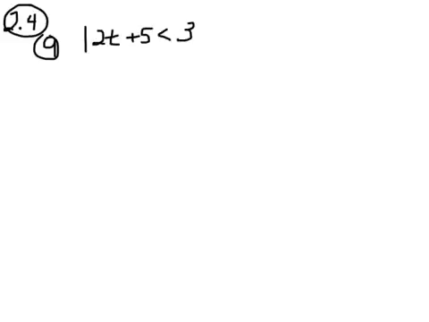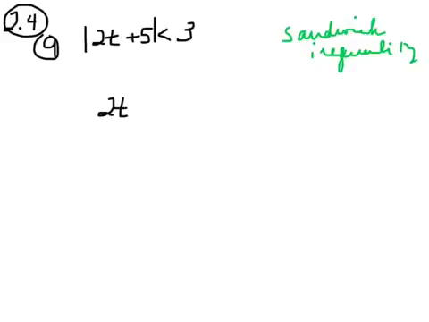Now when we have the absolute value is less than something, this ends up being what we call a sandwich inequality. That's what I've seen it termed before. It's not really my term, but that's what I like to call them as well. And what that means is we take the term that's in the absolute value, the 2t plus 5, and we write it down the way we see it. It is less than 3, but it's also at the same time bigger than negative 3. So whenever you see that less than sign, remember it ends up being one of these sandwich types.